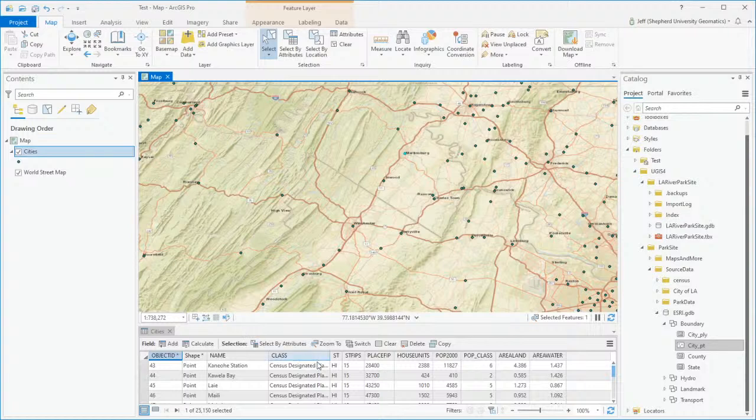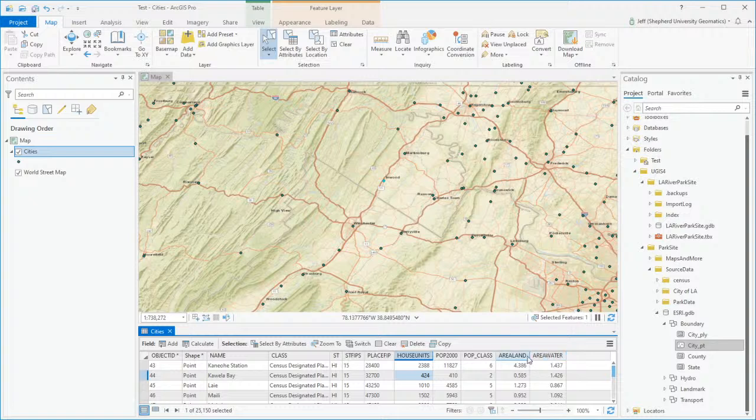Well, we've got number of housing units, the population in the year 2000. What else do we have? The land area, the water area, lots of data.